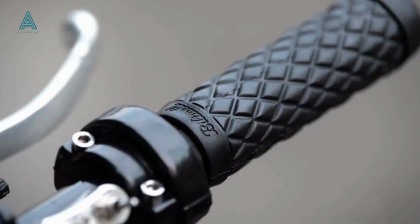Her switches get a minimalistic and vintage look. The design on the handlebar grips also look as if they are coming from the same vintage era. Enough of me talking, let's just sit back and enjoy the video.